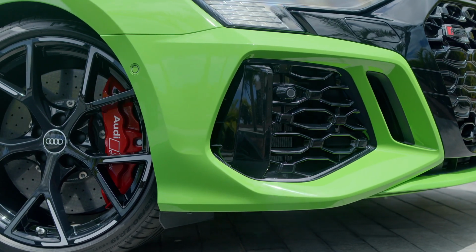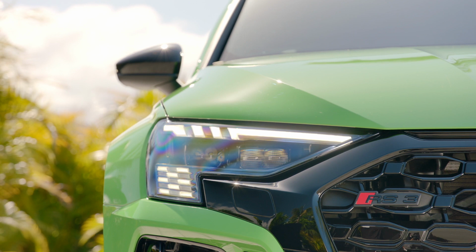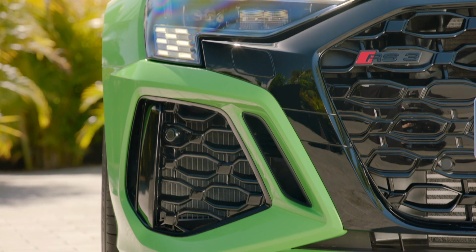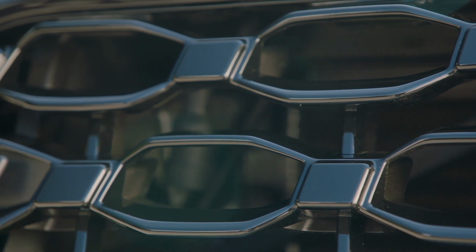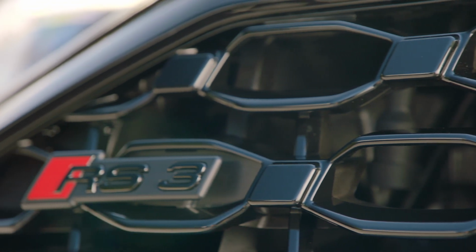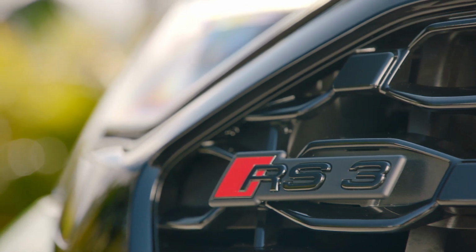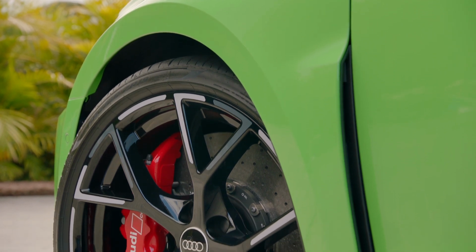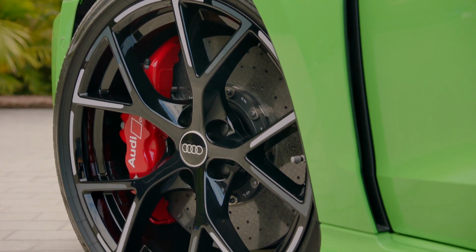Audi claims best-in-class acceleration from the 2022 RS3, thanks in part to its 2.5-liter inline-5 that's turbocharged to within an inch of its life. The global model will produce 394 horsepower and 369 pound-feet, but in a strange turn of events, the US model will actually make more power than its siblings on the continent. With 401 horsepower on tap, the American RS3 is up only 7 horsepower over the Euro version and the old RS3, but it's still a nice surprise. Those 369 torques are also up 15 over the outgoing compact sport sedan.